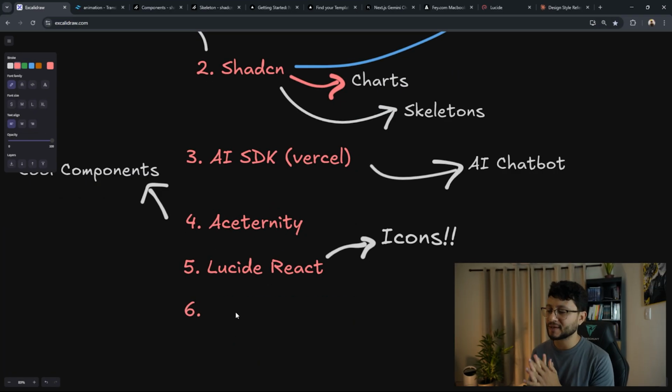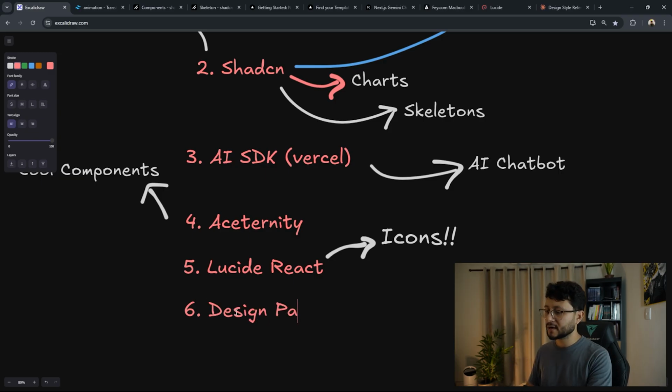Now our sixth tip is design patterns. And what I mean by design patterns is basically forms and colors. These are very important and you should specify this in your prompt to build whatever website you want to build. Or else this is what I'd say is the determining factor that could make your website look very generic.